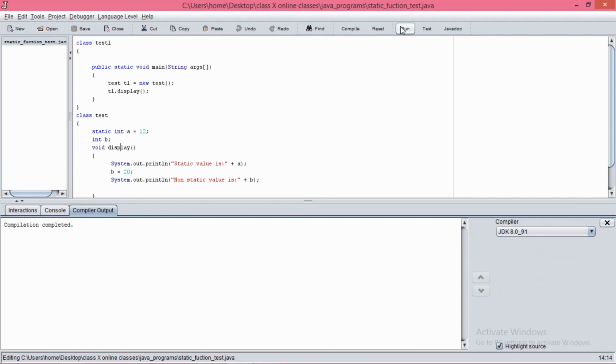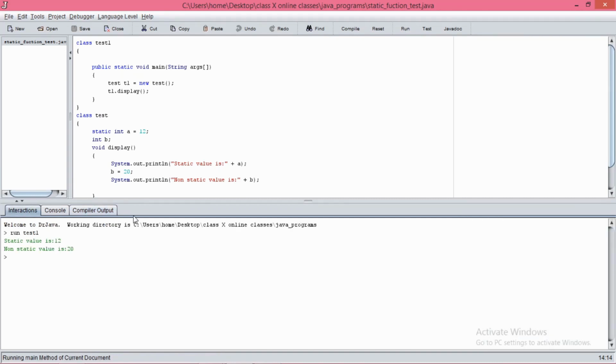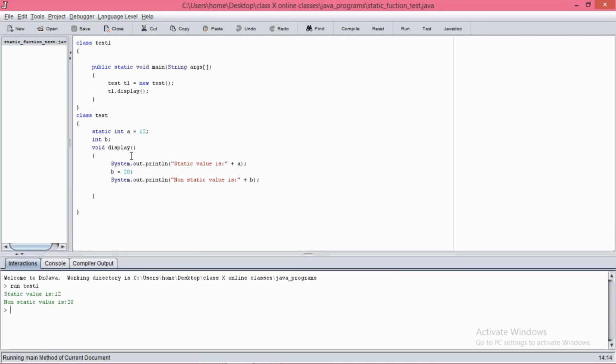Now if I run it, the value of a, which is 12, is being shown, so this line is perfectly okay, and the value of b is also displayed on the computer screen. So from here we can conclude that a non-static method can access both static and non-static member variables.